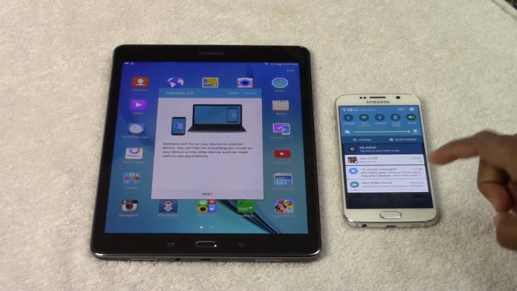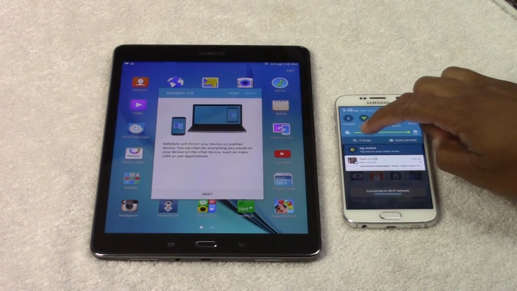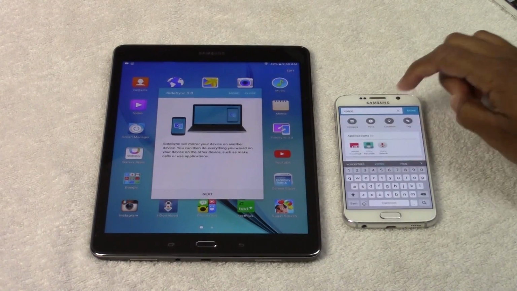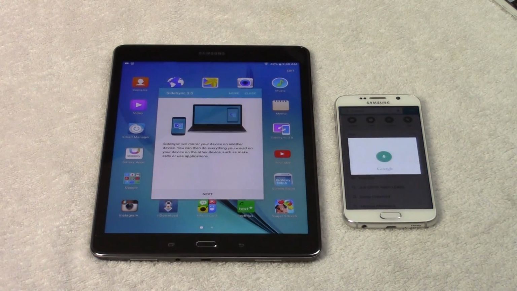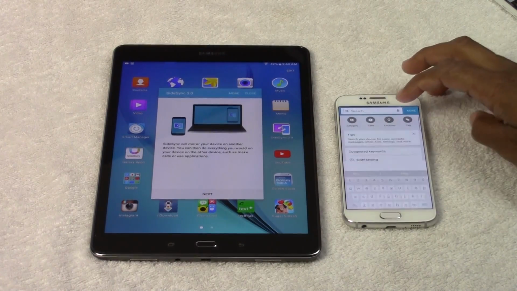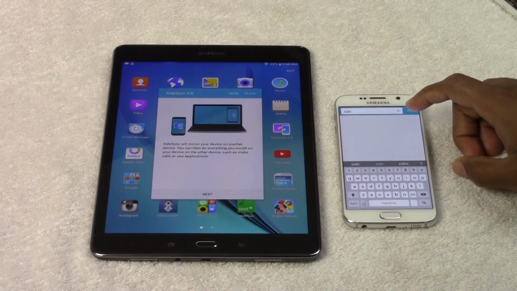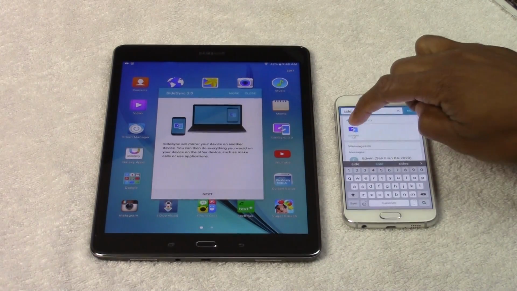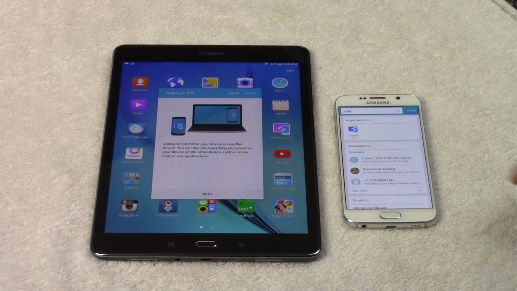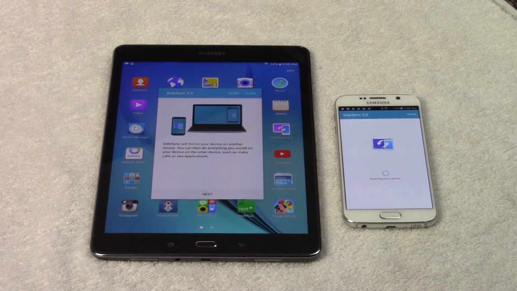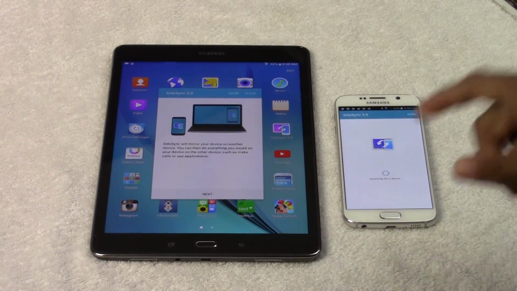And I can actually just swipe down and just go to S Finder, and I can just search for the app, and that's so much faster. Side Sync. Okay, and that didn't work. No worries. Okay, so you can just type in side, really. And it's going to come up, and then you're going to tap on it. If you don't have the app, you're just going to go ahead and download it from the App Store. Just type in Side Sync. You can either go to the Google Play Store or you can go to Galaxy app, but you'll find it in one of those two.